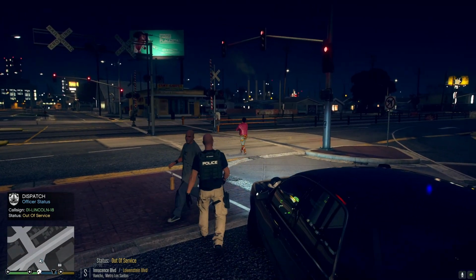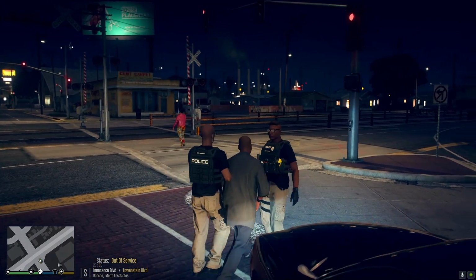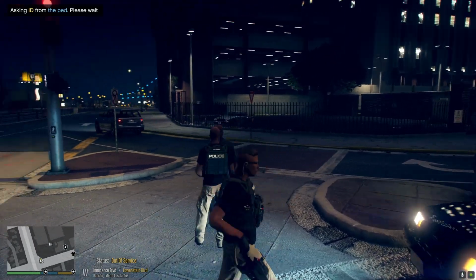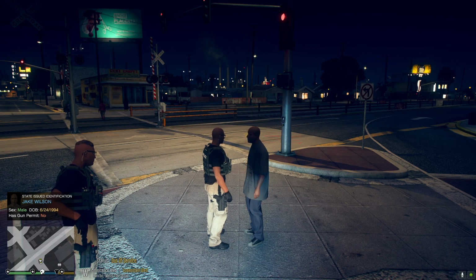Roger. Hey, buddy, go ahead and drop that bottle for me real quick. Let's go ahead and take a walk down over here so we don't get hit by a vehicle. Watch out, buddy. All right, man, you have an ID on you? All right, thank you, sir.